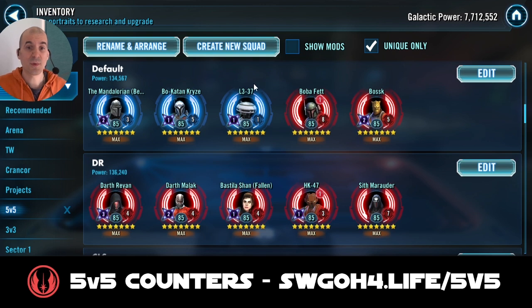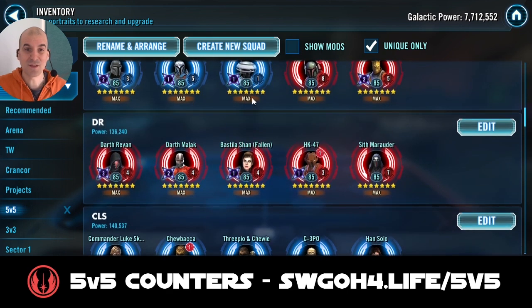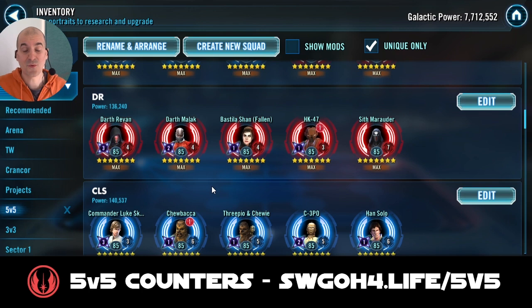You obviously have to worry about the taunt there on L3, as well as Bossk, and Bo-Katan can daze your characters, and of course Mando there, his whistling birds can do some good damage and then apply healing immunity. He himself can apply damage immunity on another scoundrel, so it's a fun team, I think, to put on defense. I'll see how it performs.